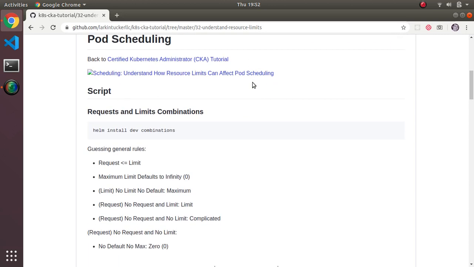So one thing we're going to do first real quick is look carefully at what happens when you supply resource requests and maybe don't supply a limit, and then maybe you supply a limit and not a request, right? And so we're going to look at various combinations of supplying these values and see what the ultimate result is.